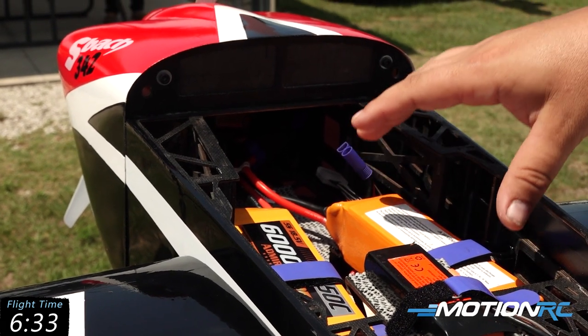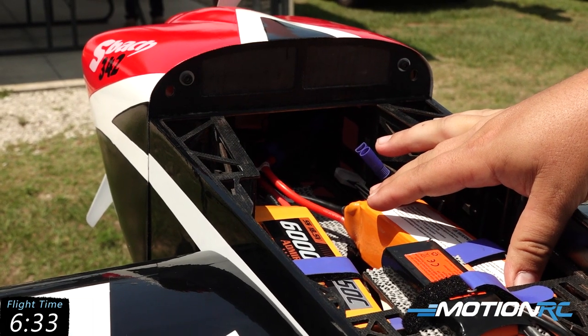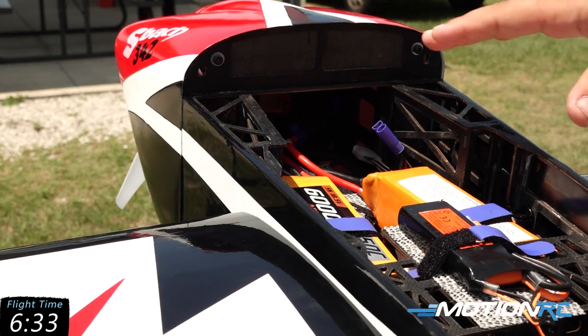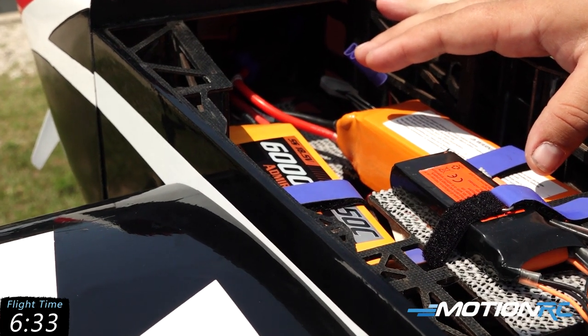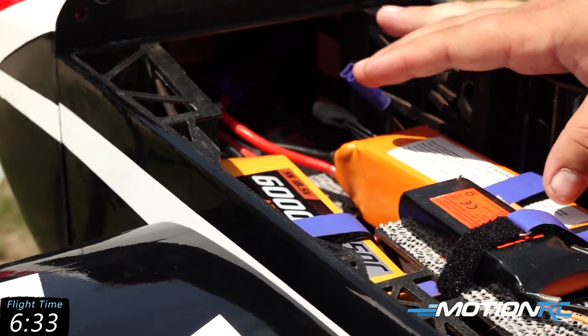Now, as far as doing the 3D and things to where it hangs on the tail, I know you like that tail heavy CG. It's just not where I'm comfortable right now, but I know a lot of pilots will like it as this. And this is on two 5S 6,000 milliamp Admiral packs. And like I said, we do have an option for a 4S or 8S version of it where you could run two 4S packs also.